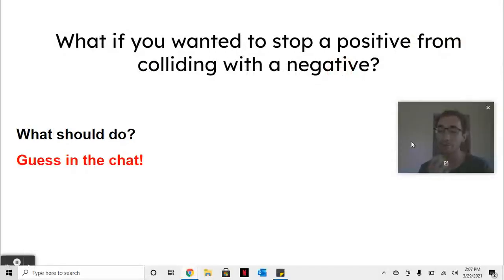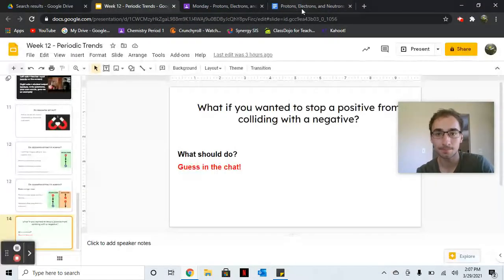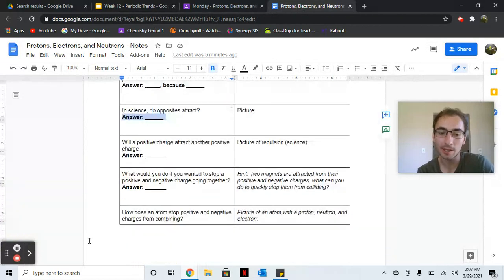Next, this one, I want you to think about. This one will be a little bit hard. It is going to be some problem solving. Let's say you had a positive charge and a negative charge, and they're about to collide. They're about to hit. And that can be really deadly. How could you stop these two charges from combining or colliding and hitting each other? What could you do to stop the positive and negative from hitting each other? Hint, what could you put in between them, maybe? Try and think about that for this question.